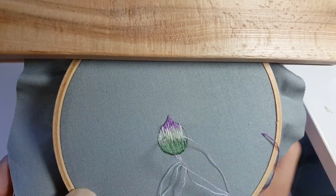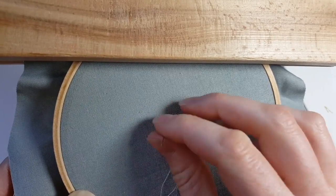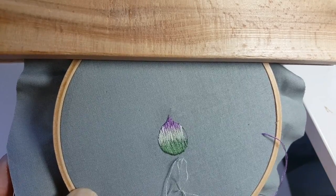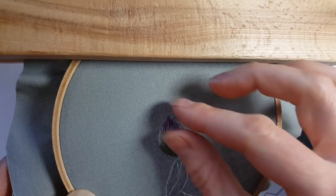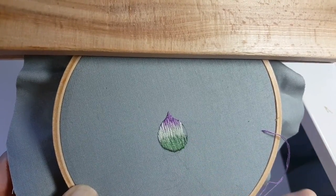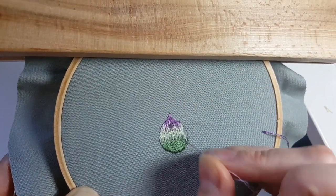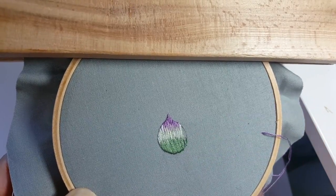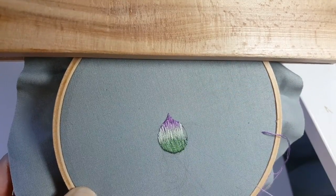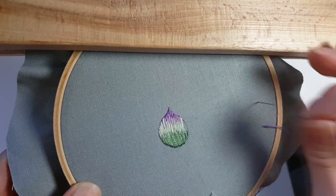So this to me feels more like thread painting, this back and forth that I get from doing it this way. But like I said, not traditional, might not be right for you, but this is what I did. So that's what I'm showing you. This is also what I did in the hedgehog pattern, the same thing where I would use two colors and then blend with an in-between color. You can see I'm kind of jumping all over the place. Okay. We'll stop there.